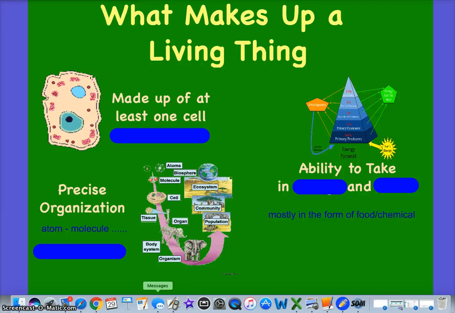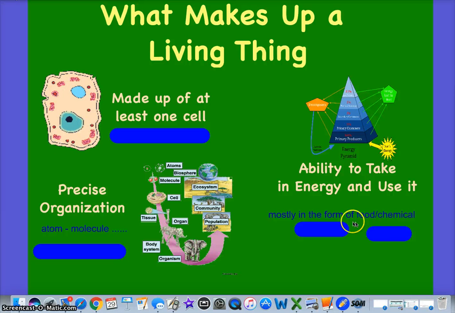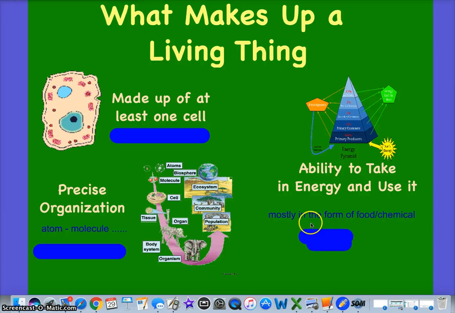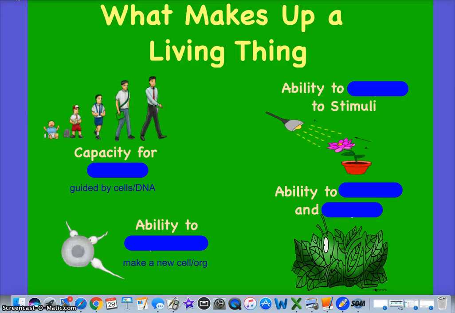They must be able to do what? Good. Air? Oxygen. That's not necessary. No. Any type of gas. I like it. They must be able to exchange gases. Let's say that. So they must be able to take in energy and use it. Okay? There's some molecules out there that are molecules of energy. We have to be able to take it in and use it, okay? We must be able to take in energy. And for us, that would be food, right? Food is our energy. Cells have their own chemical energy. It's not food, but they need it. We're not going to talk about that until later.